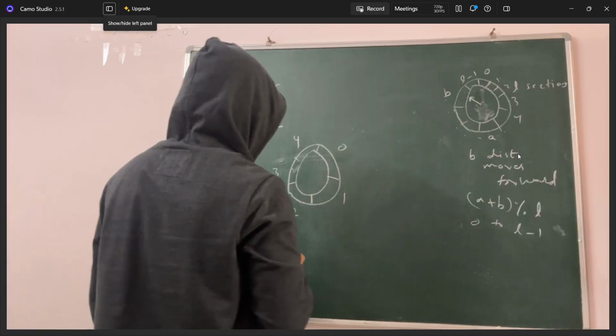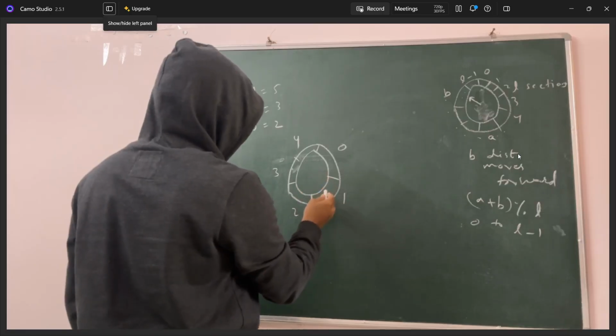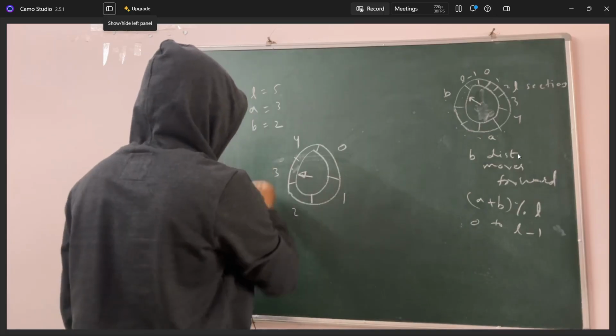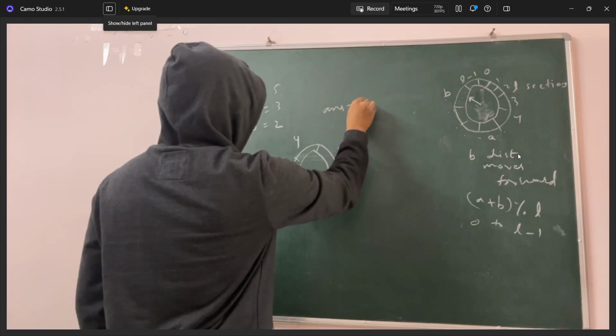Since there are 5 sections, it is starting from 0 to L minus 1, and initially our pointer is at 3. Since our pointer is at 3, the answer, let's say, is 3 only.